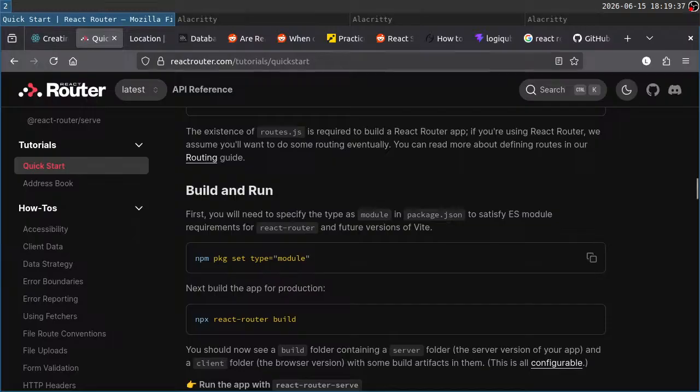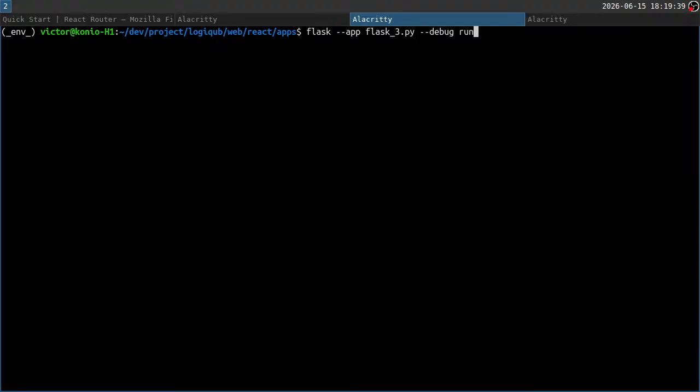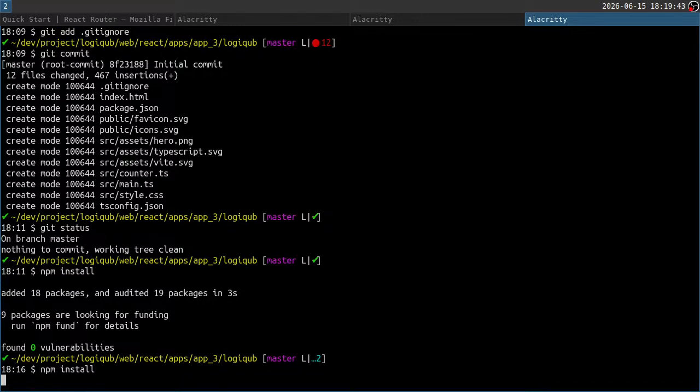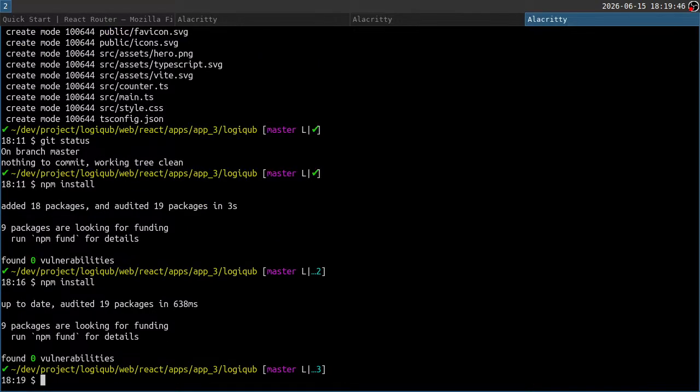Okay, this is what I don't understand. So before running these commands, I want to try and see what happens there. Because it's not been added to package.json, it's not updating.